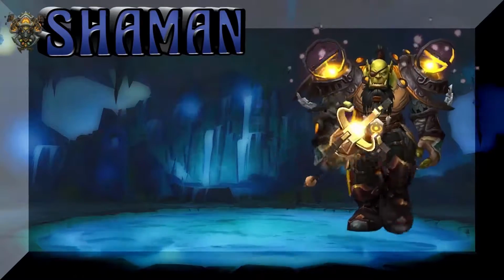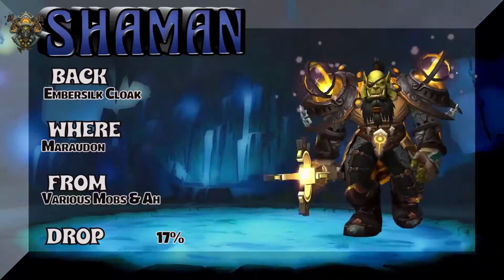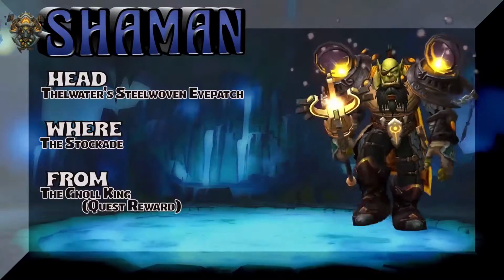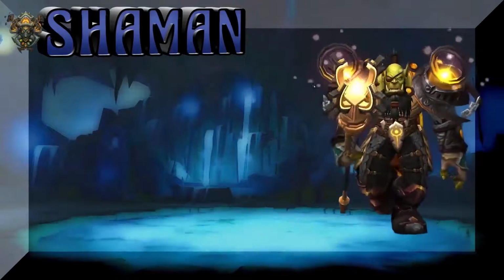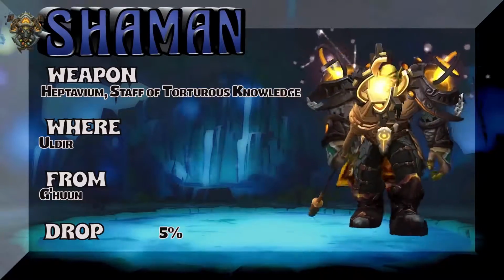So that's part of the same tier set, I think, as the shoulders. The back, Ember Silk Cloak, Maradon, various mobs, buy it on the auction house, 17% drop rate. Looks pretty cool on an orc here, I think. The Stockade drops the headpiece or the eye patch. That's the Alliance quest, but there's also one for the Horde. And the weapon, Uldir Gahoon, 5% drop rate.